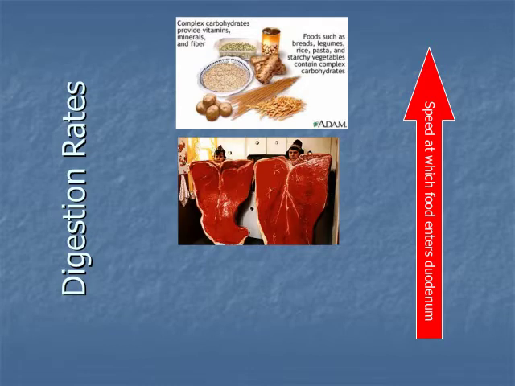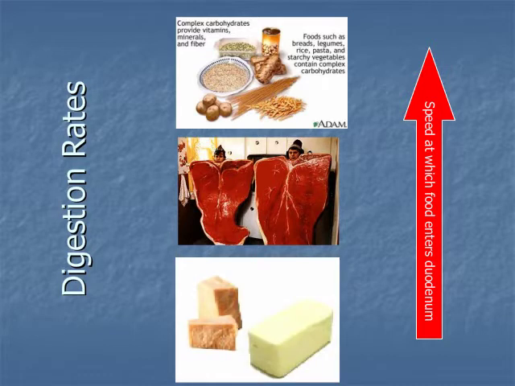Proteins, on the other hand, take a little bit longer to digest than carbohydrates do. And so if you eat a protein-rich diet, let's say you eat a steak, it's going to take several hours to digest, whereas carbohydrates can be digested in maybe 2 to 3 hours. And finally, fats or lipids have the slowest digestion time. Lipids take a long time to digest, and as a result, our gastric emptying time is going to be greatly extended. And so we can use this information to our advantage.